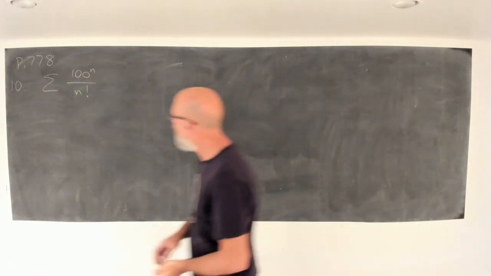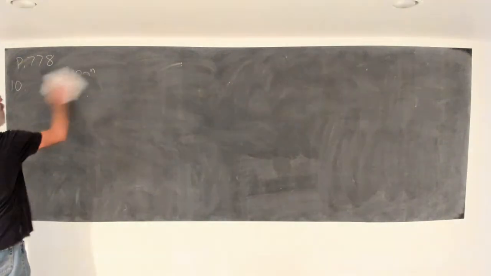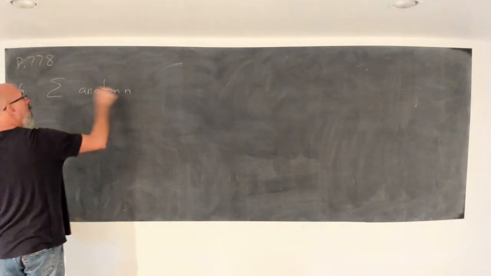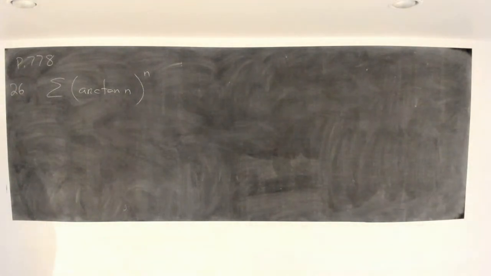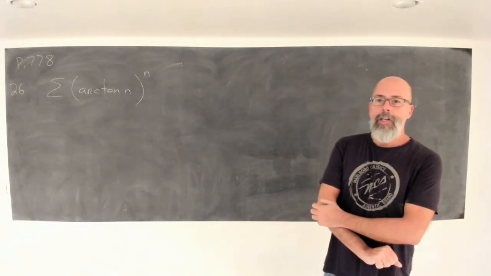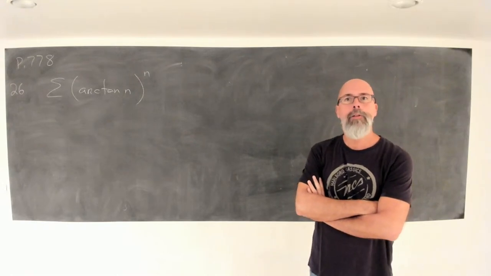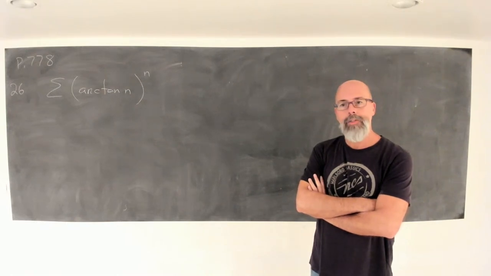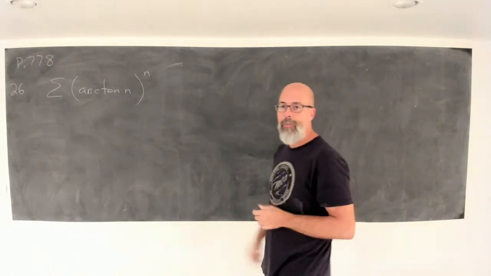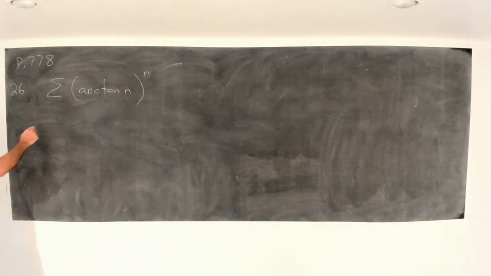Did we do this question last class? I thought I skipped that. So let's do 26. Cam is asking, what section is this? I'm not sure what section that is. Maybe 11.6. James is suggesting the root test. I actually changed it. That was actually number 26, but it's all good. Let's do the root test as suggested.